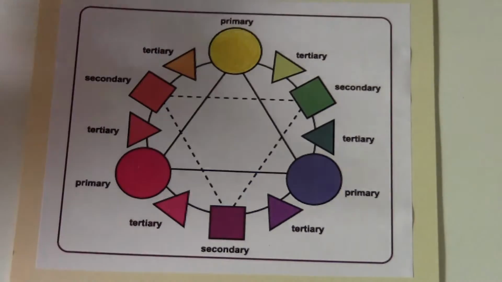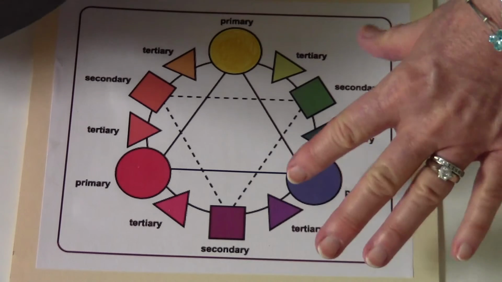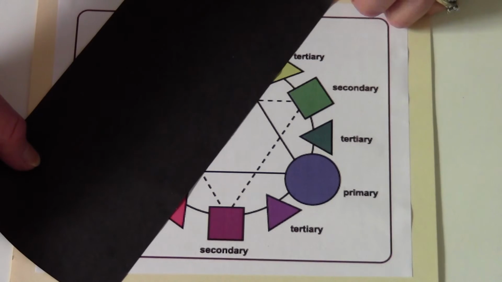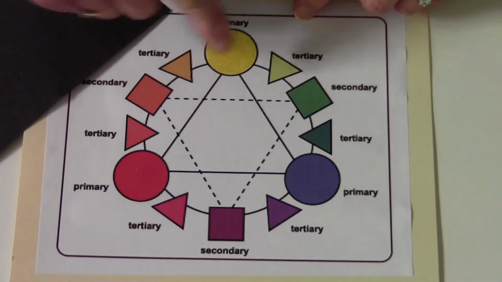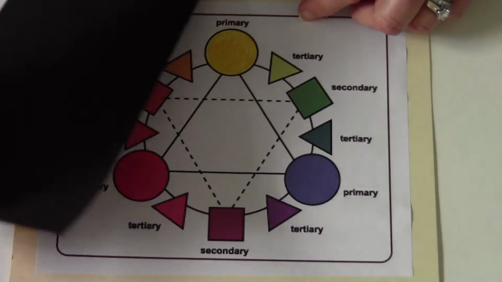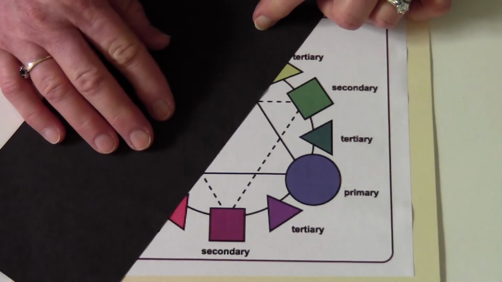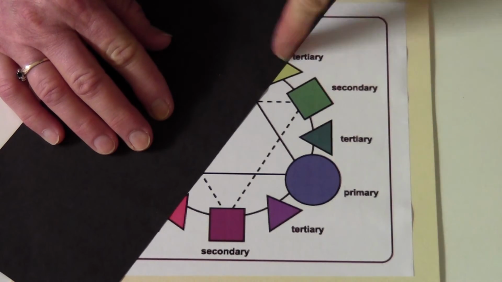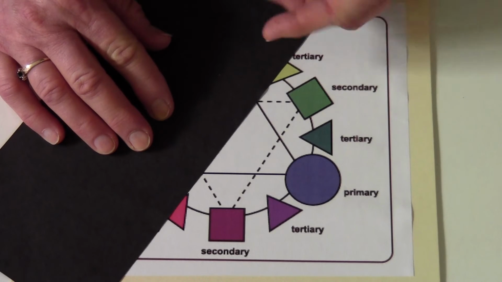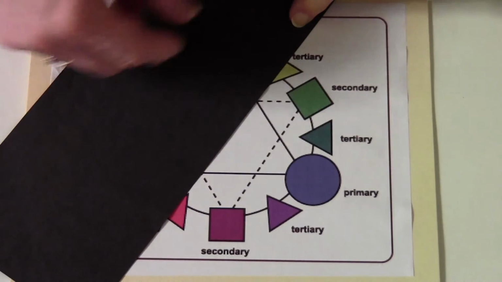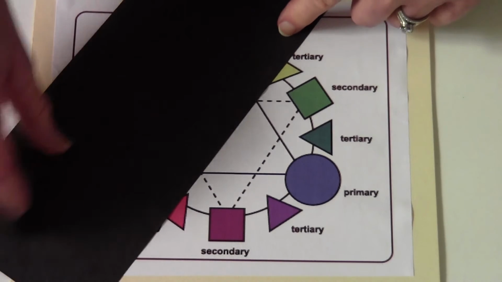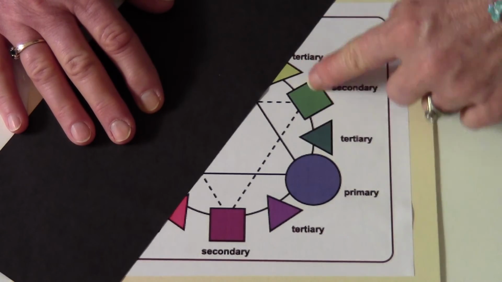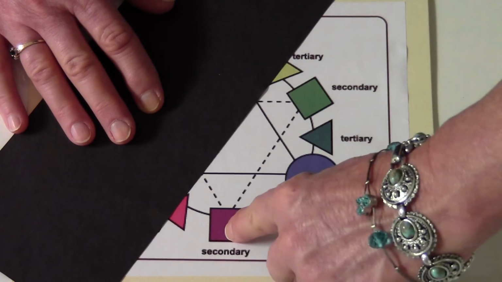Now, analogous colors can be separated into what we call a cool side and a warm side. So if I were to split this color wheel right down the middle, and I'm going to go from yellow-green to red-violet, I have basically what I call cool analogous colors. So any of these colors that are side by side are considered cool colors that are analogous. And cool colors remind us of water and grass. And so if I'm picking a cool color combination with analogous colors, I'm going to pick any three colors that are side by side on this color wheel.